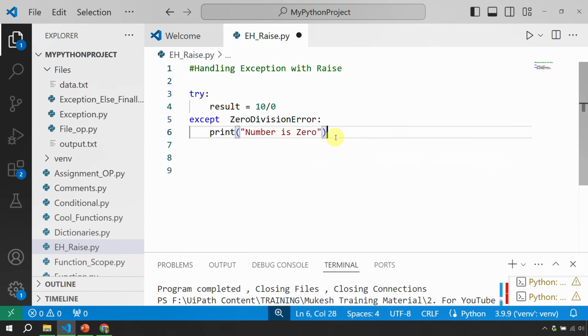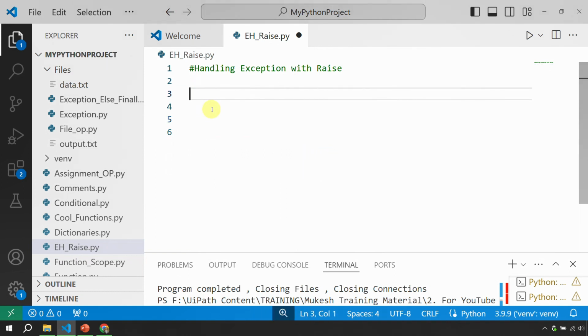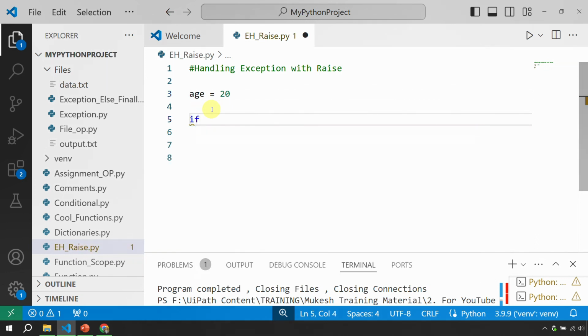I'll delete this. Now let's say I have a variable called age. I'll define the value of age as 20. Now I just say the condition: if the age is, let's say, less than 18, or maybe greater than 18, I'll just write it the other way around.